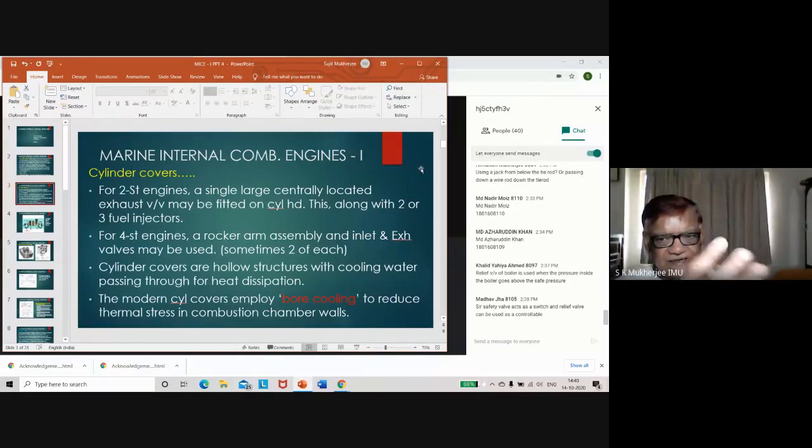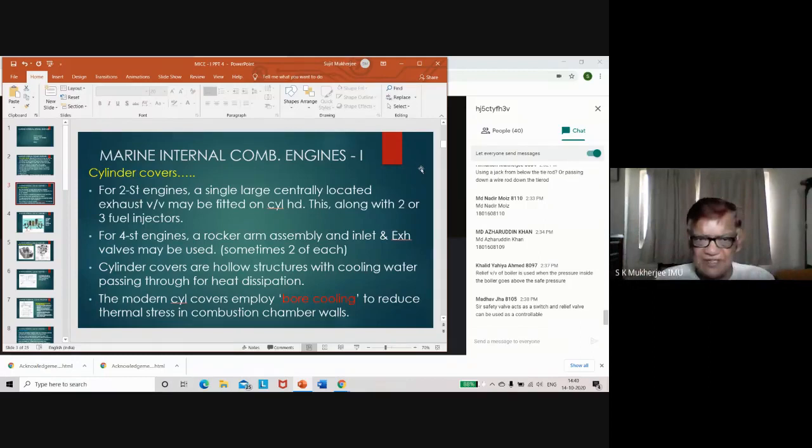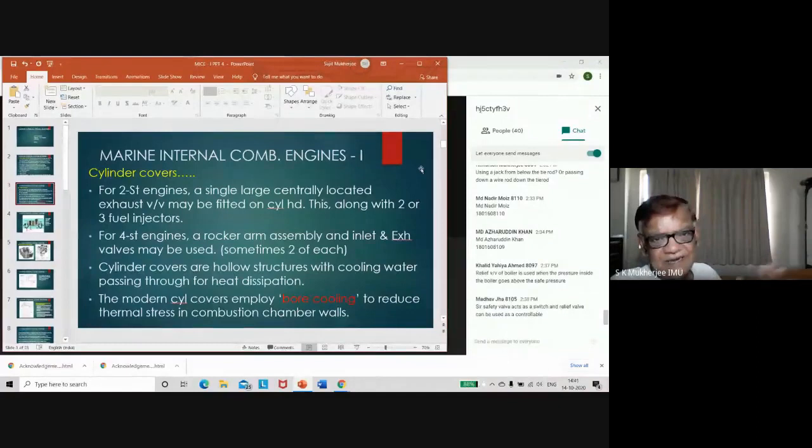All right. Now for four-stroke engines, apart from those four mountings, which are air starting valve, fuel injector, relief valve, and indicator cock, there are some more mountings. These are the inlet and exhaust valves, their springs, their guides, and the rocker arm which operates these valves. All these are mounted on the cylinder head. So that is why they can be called mountings on the cylinder head. All right? No mistakes. Four-stroke mountings are a little different from two-stroke engine mountings.